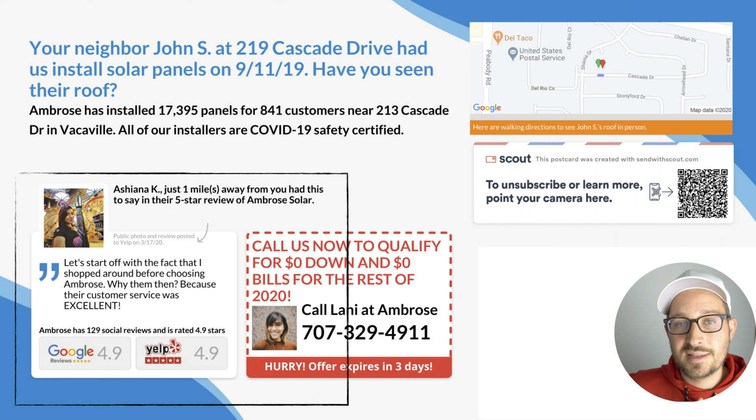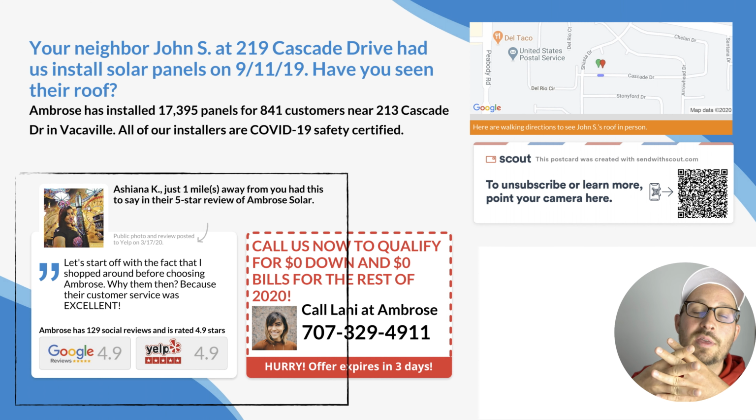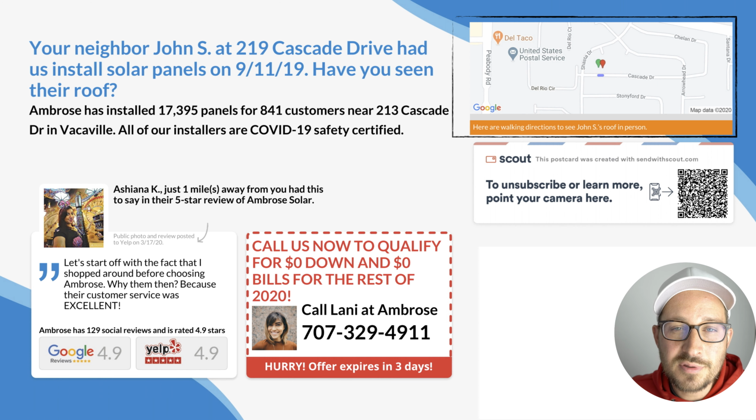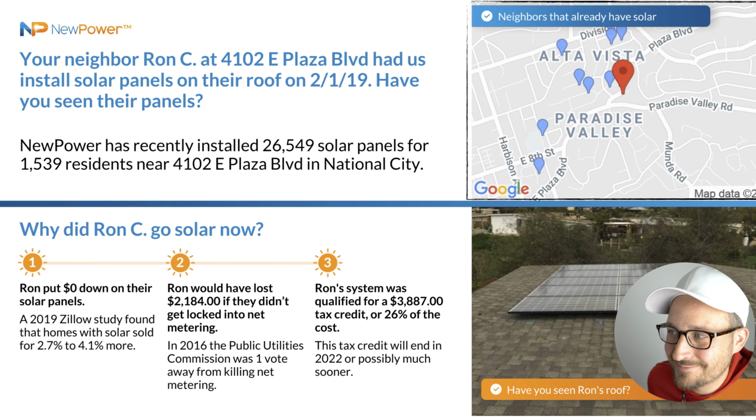In this case, this entire widget here, this review widget, was unique to every card because we geolocated all of the reviews and matched those with prospects so we could give the locationally most relevant review to you. We can also do things like unique directions. In this case, it's maybe a little absurd. How do you walk there? It's next door. If you can't find 219 Cascade, you're in the wrong place.